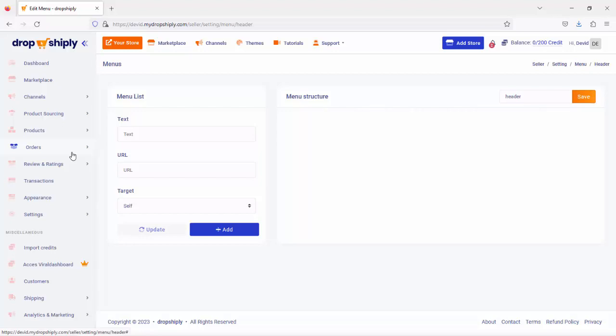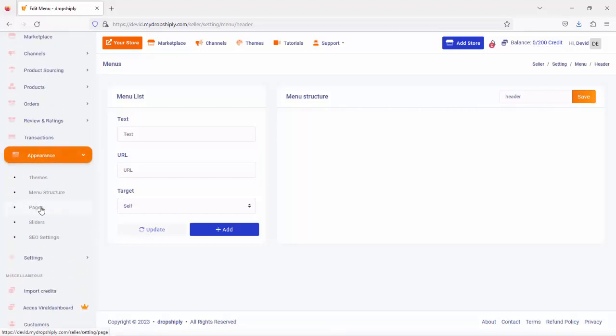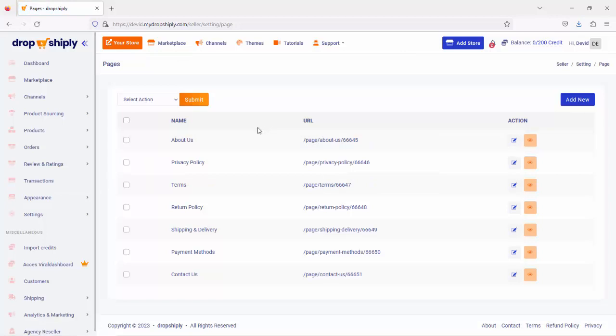Another important thing that I want you to focus on is setting up your legal pages, which are basically right here in pages. Click it and you'll see all the legal pages. We have created already these ones for you, so you don't have to create them from scratch. You just have to edit them.